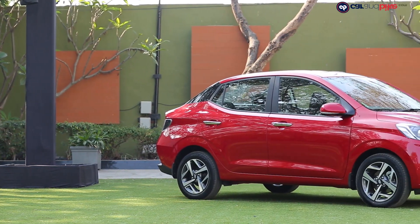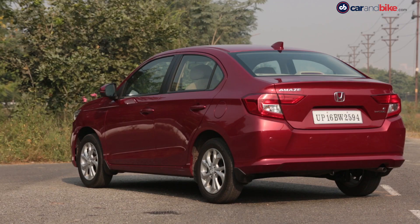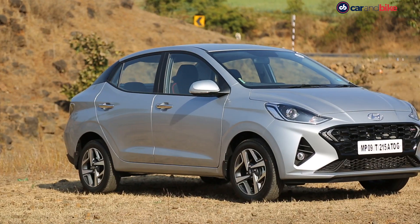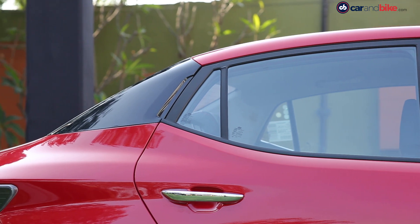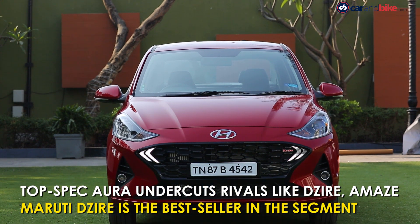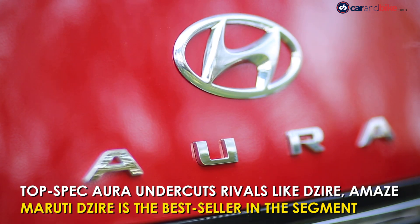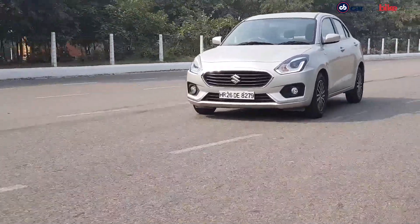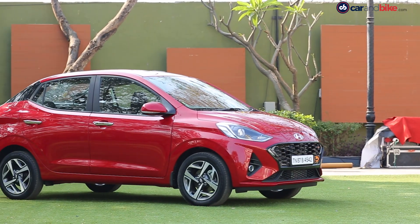The prices start at 5,80,000 rupees and go up to 9,22,000 rupees, undercutting the Maruti Suzuki Dzire and the Honda Amaze — two of its biggest rivals — by a slight margin. Is it value for money? Yes, definitely. Should it feature on your consideration list for a subcompact sedan? A hundred percent. Hyundai says there is a significant chunk of customers who like to opt for the top spec model, and the top SXO model of the Aura is about 36,000 rupees cheaper than the Maruti Suzuki Dzire ZXI Plus. But knowing that the Dzire is a bestseller, the Aura has its hands full.